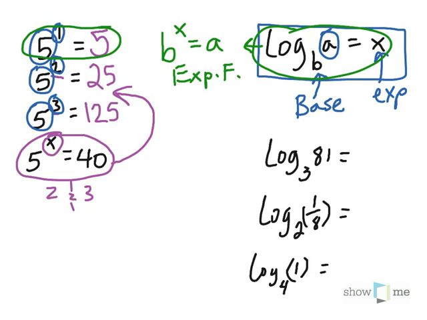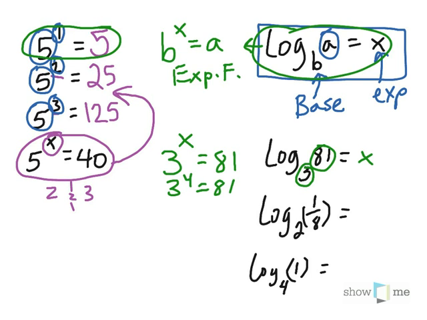So the first thing we're going to look at is what exponent these logarithms really represent. That's how we start this whole process. If I look at this problem down here, I've got a 3. That's my base. My exponent would be over here. I don't know that one, so that's my unknown exponent, and it equals 81. 3 to the what power is 81? Well, 3 to the 4th power is 81. So what that means is this entire logarithm right here just basically means an exponent of 4. 3 to the 4th power equals 81.